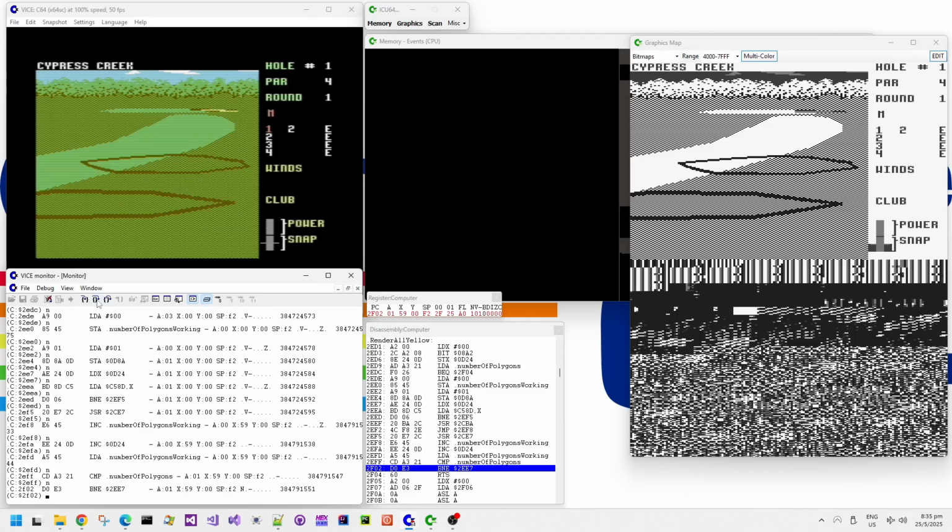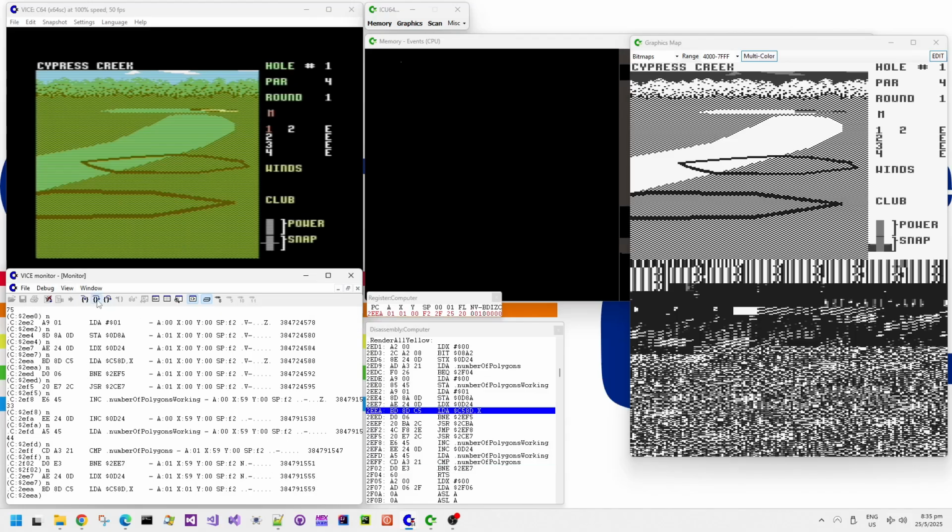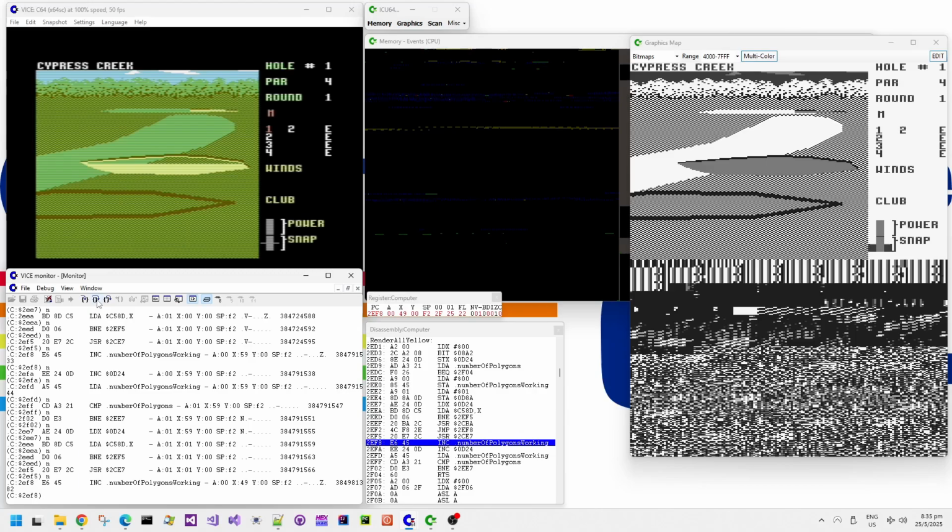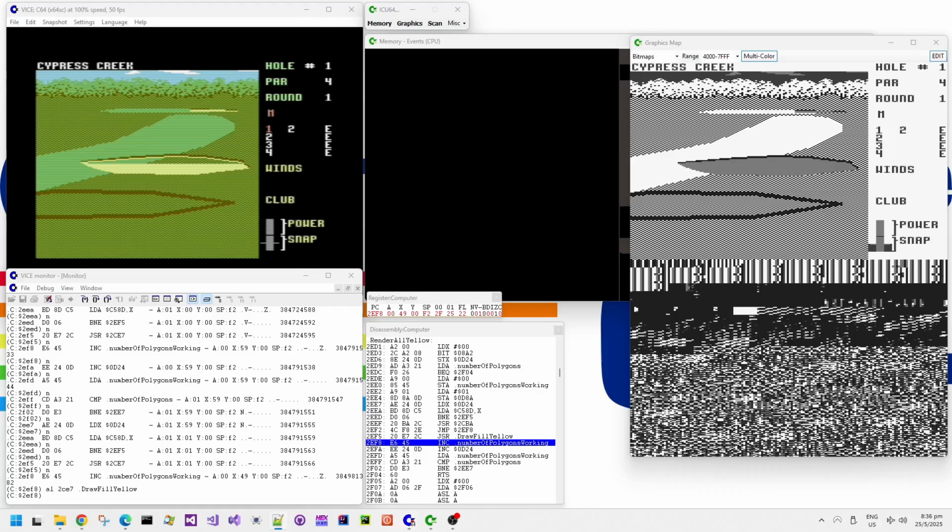The render all yellow, this seems to be rendering the bunker edges, right? And then rendering the yellow frames around it and then filling it with yellow. Yeah, look, see? So it's doing that several times. It's doing that loop a good few times of doing this brown line draw and then doing a yellow line draw and then filling it with yellow for the sand. Yeah, so that's how that draw works. That's how the bunker draw works anyway, the sand traps.